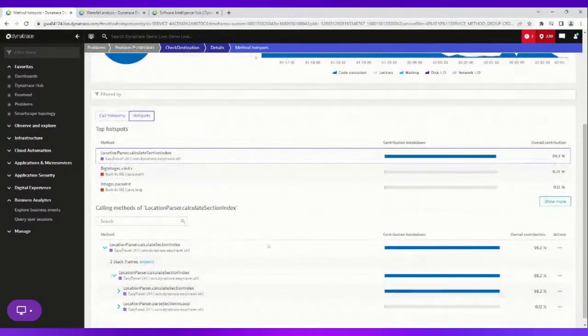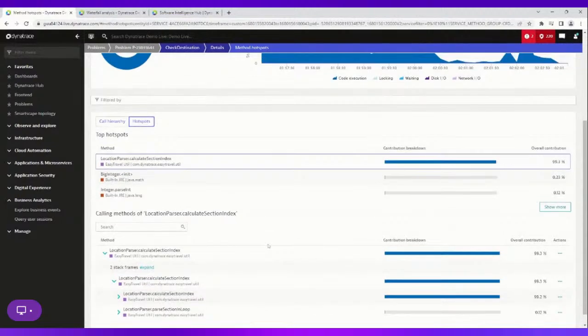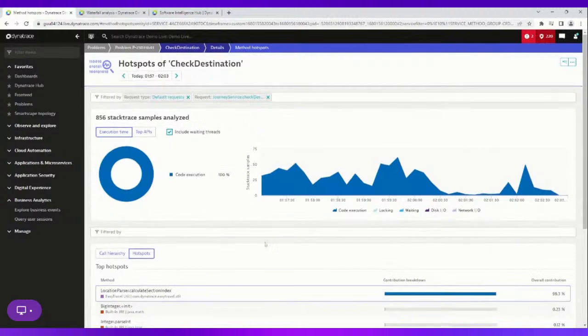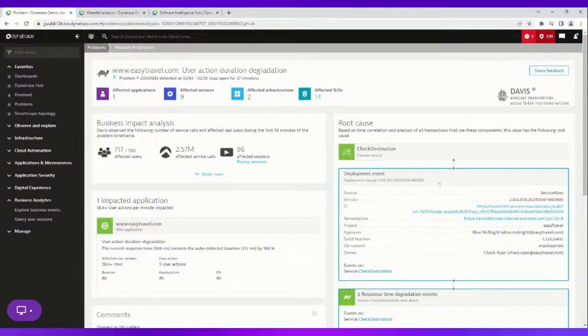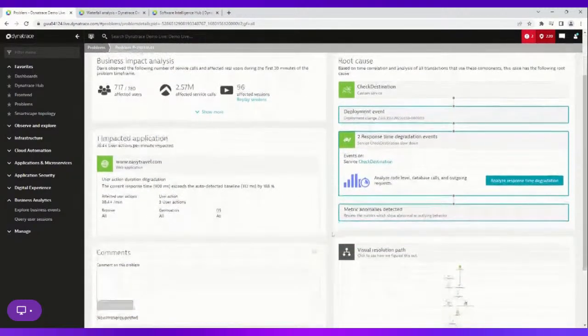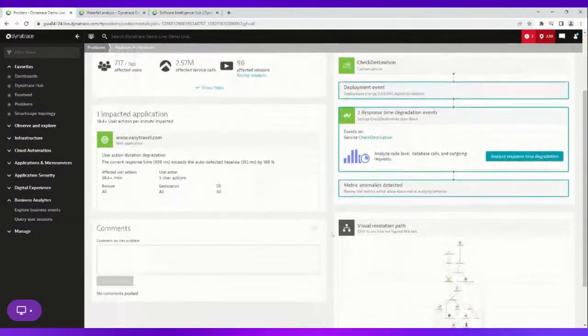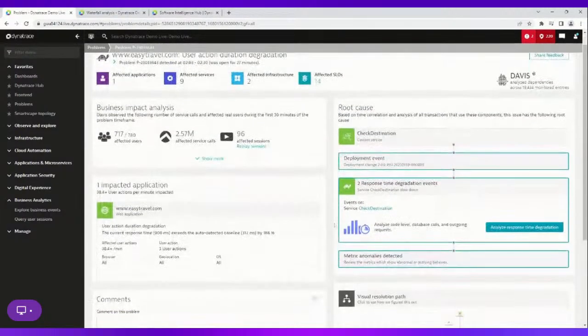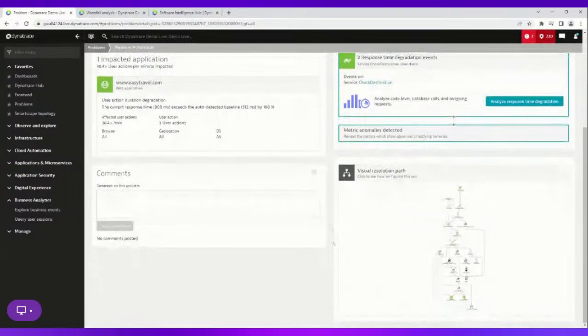Then you're able to take that back into your development cycles and say, this wasn't acceptable, let's improve that. So with just a few clicks, from an issue down to the code level of the method that is the issue, that is the power of Dynatrace. We're trying to make lives easier here: this is the issue and now you can fix it as well.